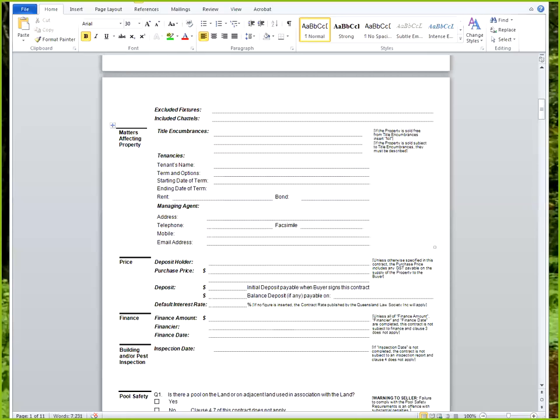But a word of warning, if you do that, it is incumbent upon the seller to somehow make an arrangement with the tenant to ensure that the tenant does in fact vacate at the time of settlement. If that doesn't occur and the tenant remains in occupation, the seller is unable to provide vacant possession and in those circumstances does expose him or herself to a potential breach of contract claim where the purchaser is expecting vacant possession.